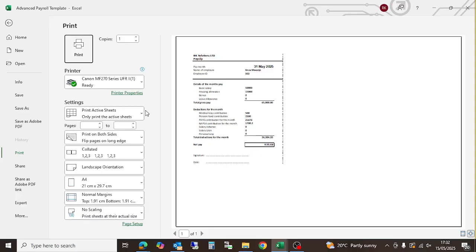And you can always edit it to your size. If you want it to be smaller, you can. If you want it to be bigger, although I assume you probably want it a bit smaller, you just have to reduce the size a bit and it will only look like this. It won't show the date. We can format it to just show the month, but it won't pick the other information on the sheet. When you want to print, it will only pick the payslip on its own for a single employee.